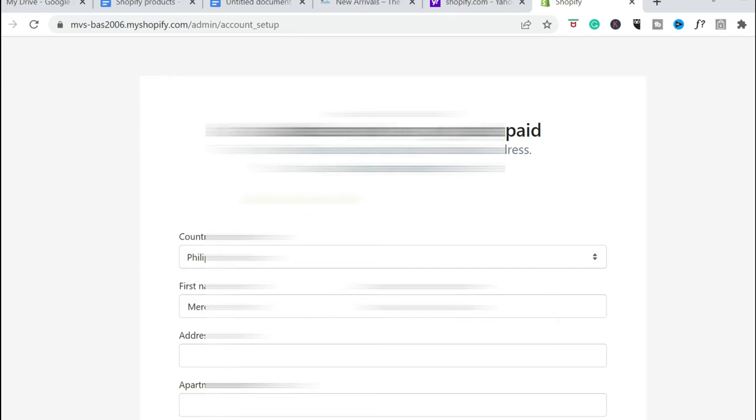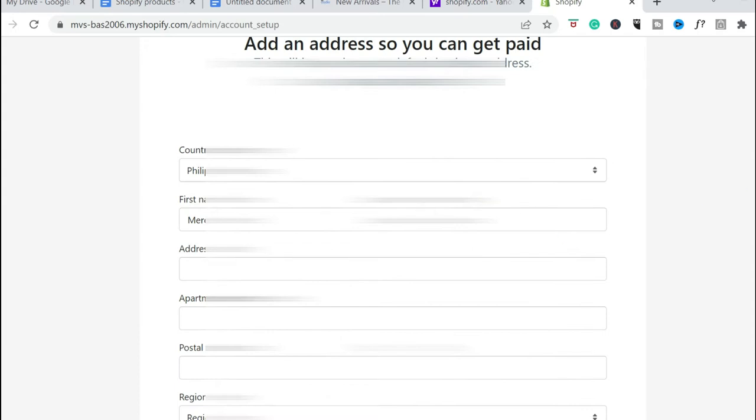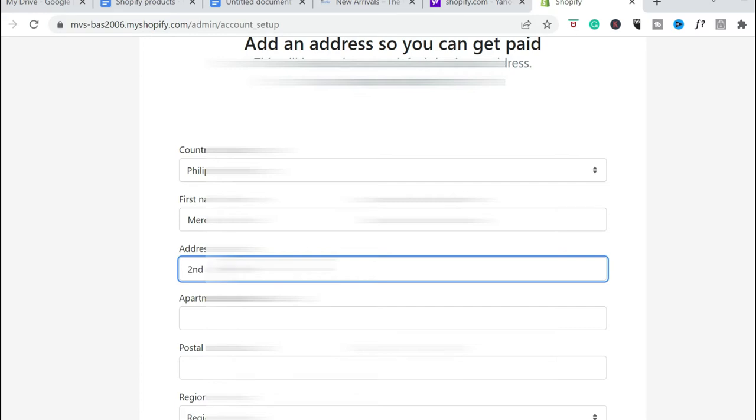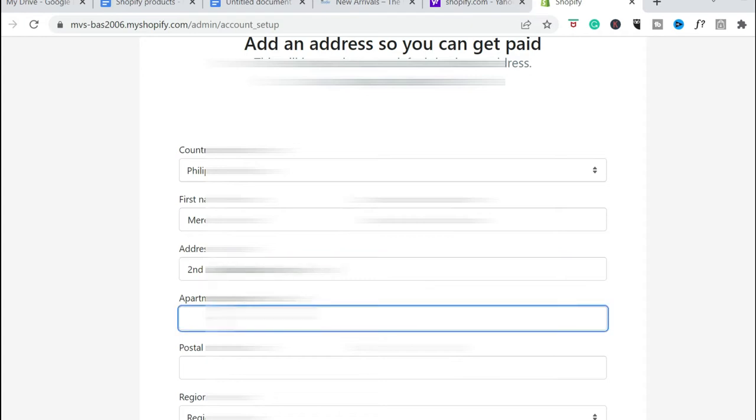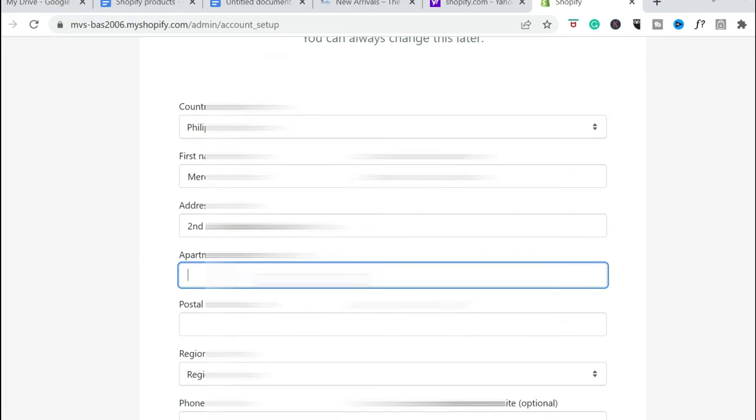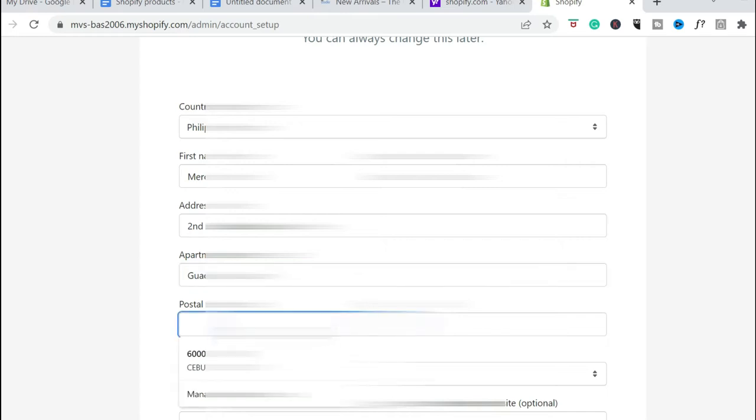And then it's asking my details. So I'm just gonna fill this in, and then click on enter my store.